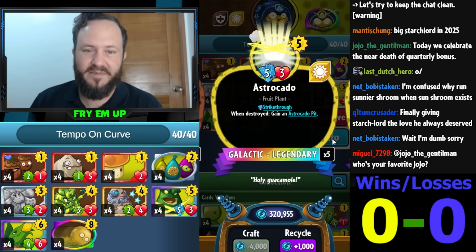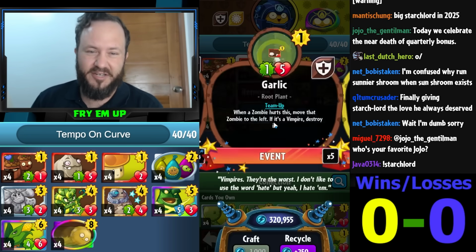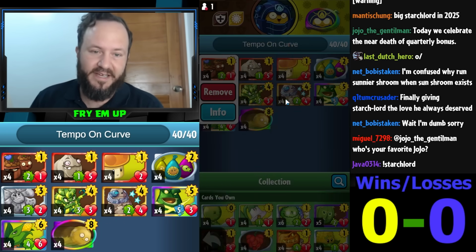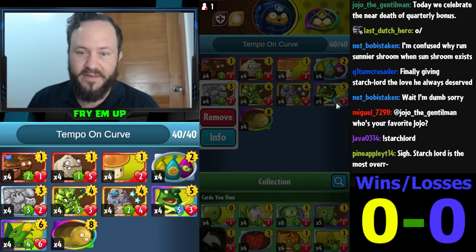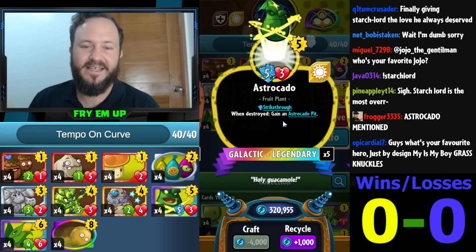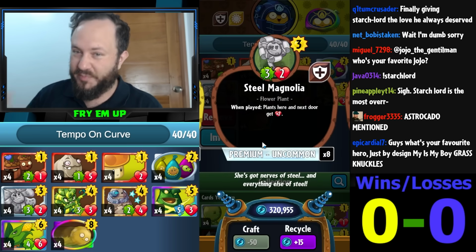The 5-drop is going to be Astrocado. This is going to be really good to be putting behind, let's say, your Garlic to protect it. It's very good with your Forget-Me-Nots because it's harder to answer. It's good with your Steel Magnolia, both for the Astrocado, giving this a little extra health. Going from 3 to 5 is a big deal, and also when this dies, the Astrocado Pit really does give the Steel Magnolia an extra potential in the late game.